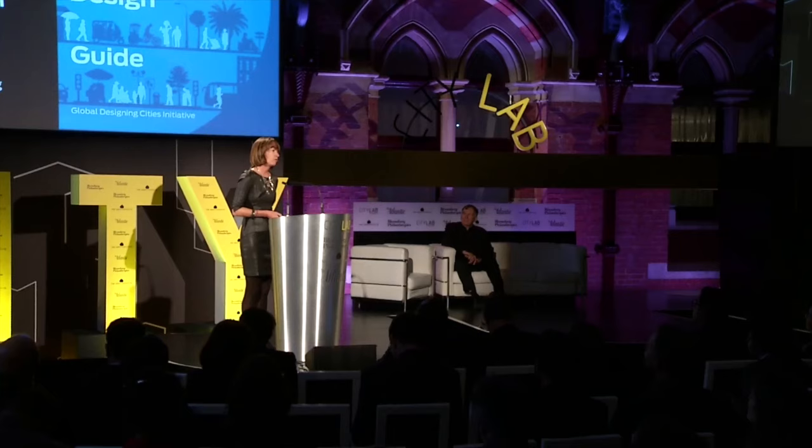I hope you will use this toolkit — the brochure is on your seat — to help make them happen. Because when you make cities safe for walking, for biking, and for transit, you are not just changing the street — you are changing the world. If you want to join the network, please contact me or Skye or any of the people in this front row. And now it is my pleasure to introduce Jan Gehl, who is a world-renowned urbanist — the rock star of urban planning from Copenhagen and the godfather of people-focused urban design.